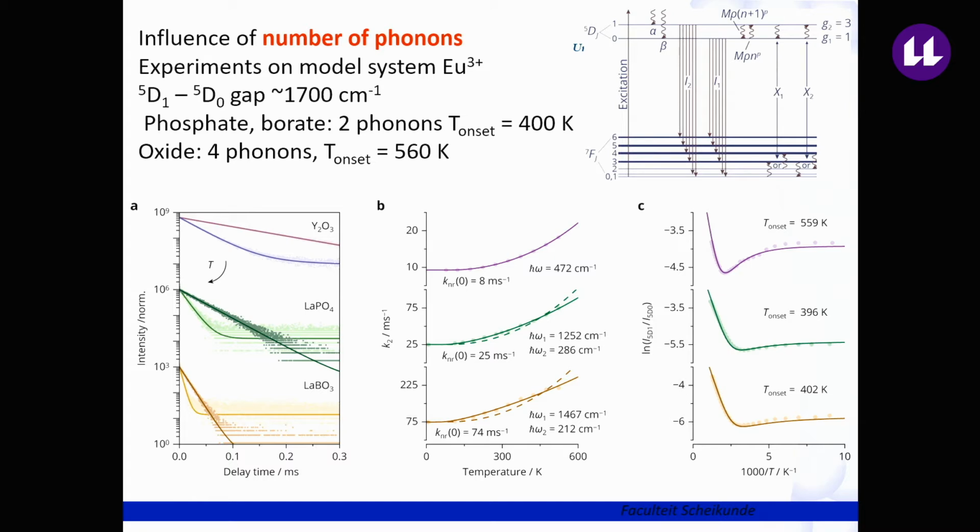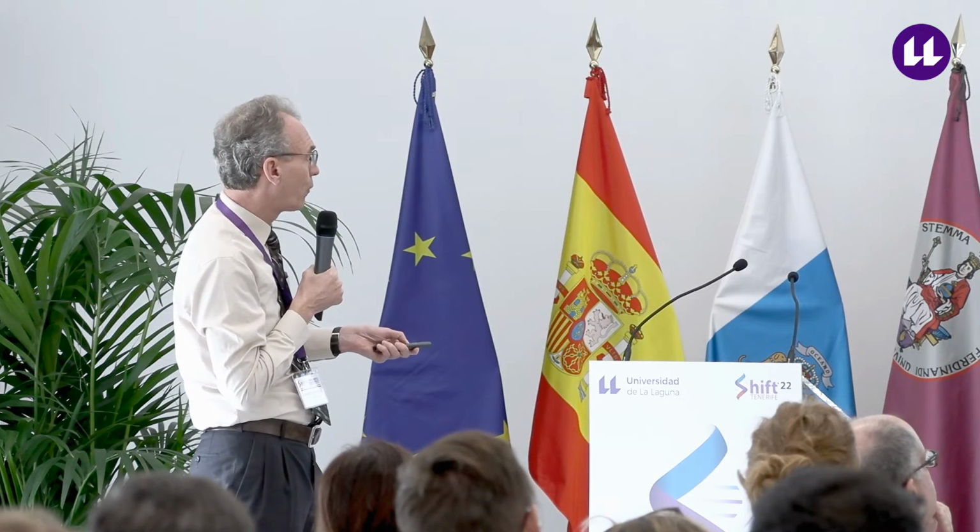And if we look at the intensity ratio of the 5D1 over the 5D0 emission, you see that in the oxide, initially if you increase the temperature, again 1 over T is along the x-axis, so going from the right to the left we increase the temperature, initially the relative intensity of the 5D1 level goes down. So you go to higher temperatures, but still the emission from the higher level decreases because it gets faster relaxation to the lower level. And then at some point, when this equilibration between the two levels becomes very fast, then you get the Boltzmann equilibrium and you get the straight line when you plot the natural logarithm of the intensity ratio versus 1 over T.